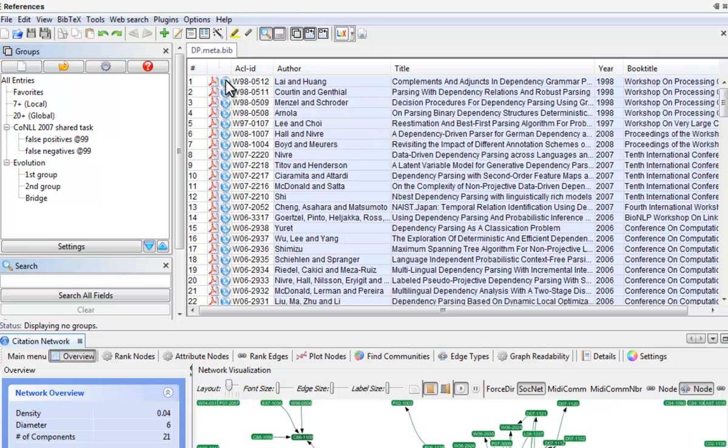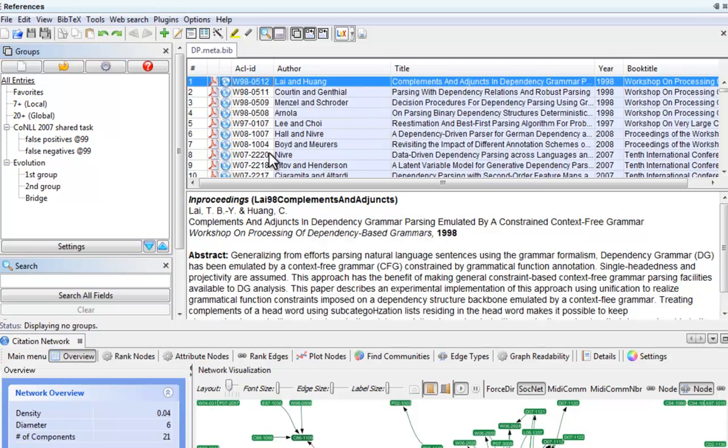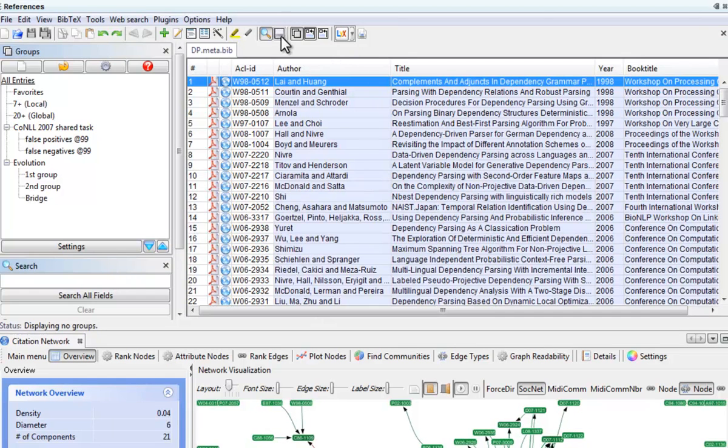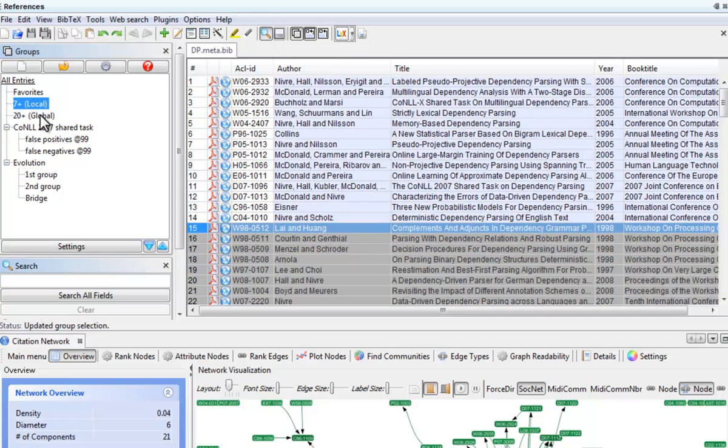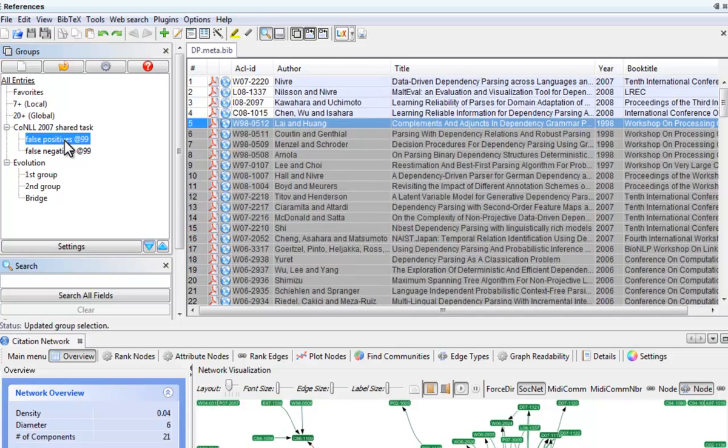Additionally, for each of those papers, we have URL, DOI, and PDF links that go directly to the publisher's website. For each paper, we can click on it, and in the entry preview, show a reference version and an abstract for it. On the left, we have all of the manually created groups that the user has defined. Clicking on each of them floats the grouped papers up to the top.